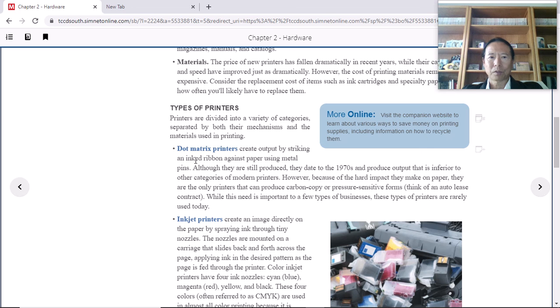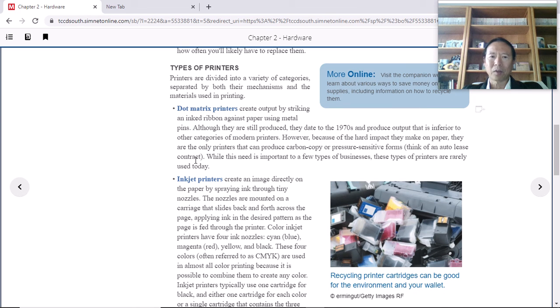Types of different printers. Dot matrix printer. I don't think you can see the dot matrix printer anymore. That's an old type of printer we used. And the very old computer printers, like IBM printers, used paper that was white and green, white and green, white and green, and at the edge of the paper they have red holes. Then they print out dot matrix, many, many dots. You can still read it. You understand what it is.